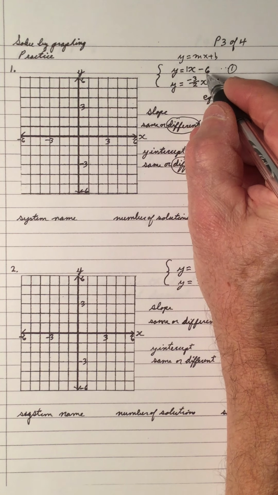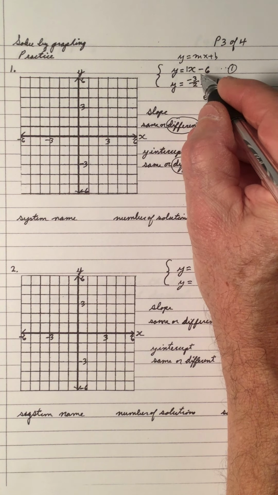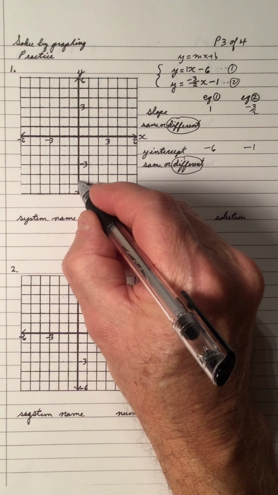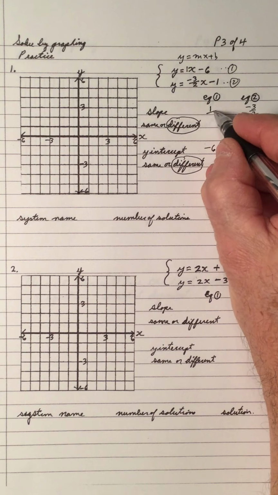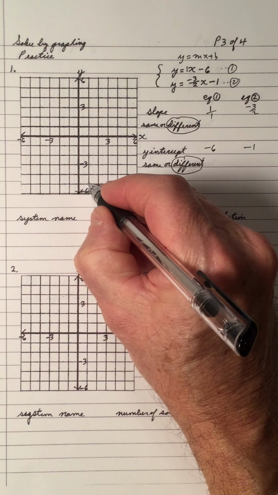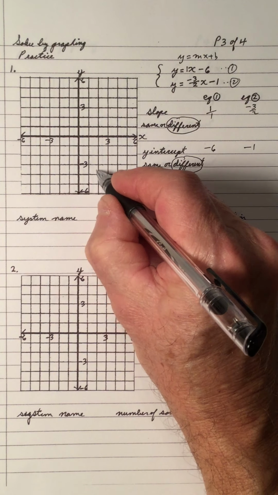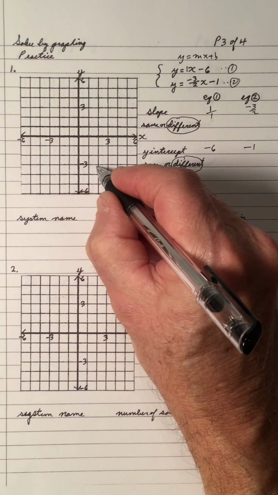We have a y-intercept of -6. That's right down there. There's 0, -1, -2, -3, -4, -5, right there. And the slope is 1, so it's 1/1. That means I'm going to go up 1, right 1, up 1, right 1, up 1, right 1. So I'm going to draw the line going through those points. And there it should be, right here. And the line goes on and on. Put arrowheads on the ends.